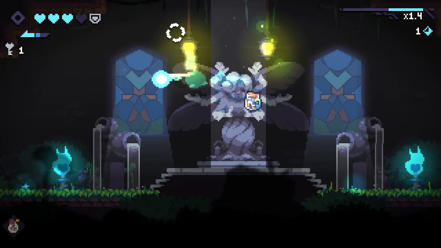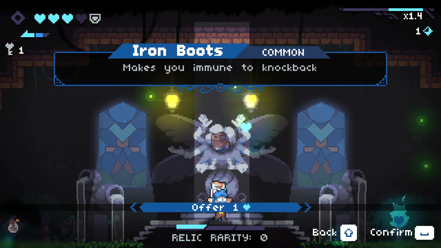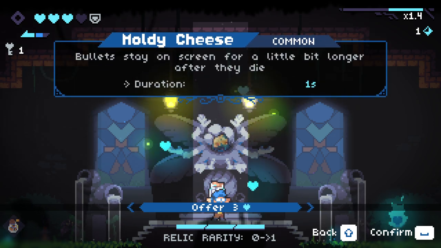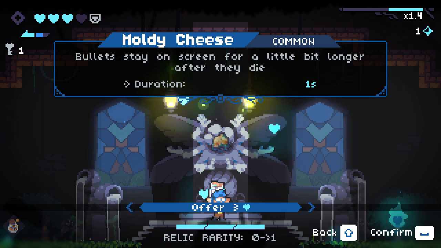Also, I've seen zero beehives, for what it's worth. Immune to knockback. Increases your bullet size and damage, but decreases shot speed. Shot speed, not fire rate, though. Moldy cheese bullets stay on the screen a little bit longer after they die. That's a fun item.